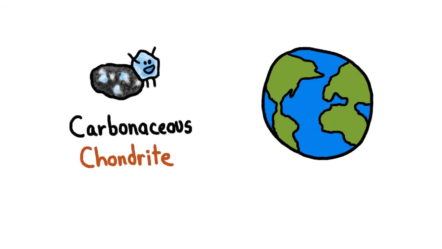It turns out that the most likely source for Earth's water is a type of meteorite called a carbonaceous chondrite. Chondrite is just the name given to the class of stony meteoroids that most commonly strike the Earth. But only the carbonaceous chondrites contain water, as well as lots of carbon if you couldn't tell from their name.